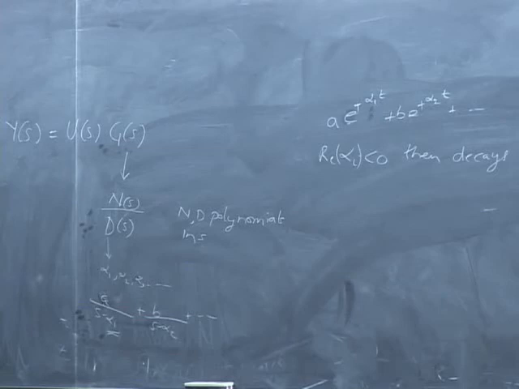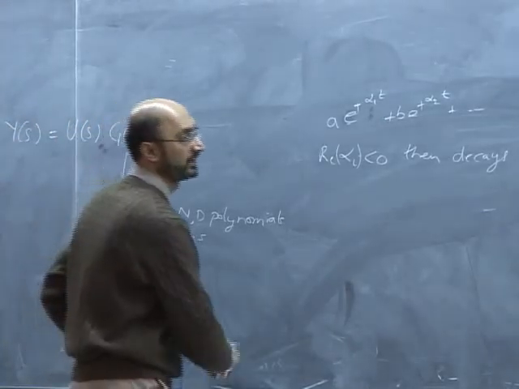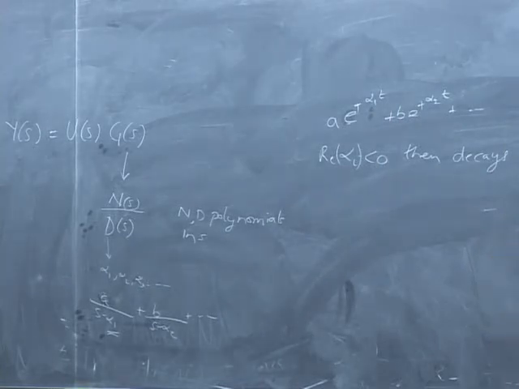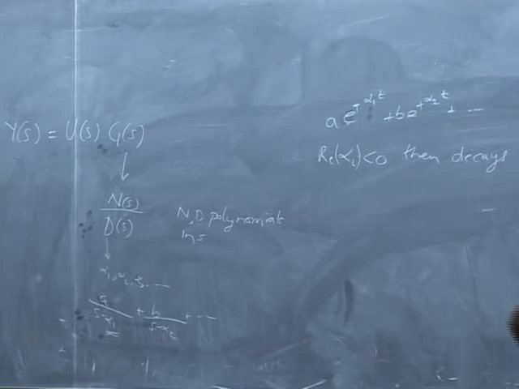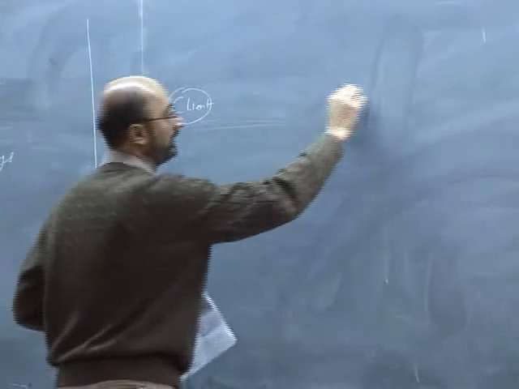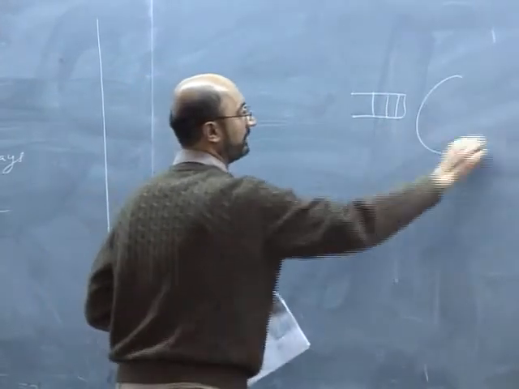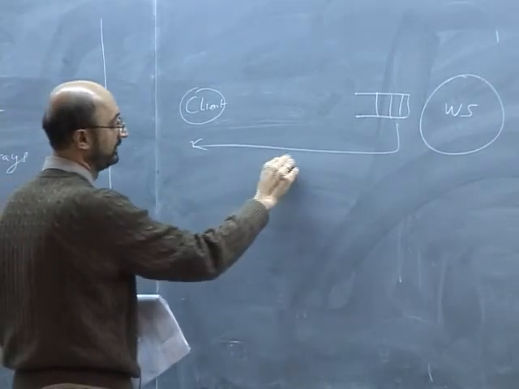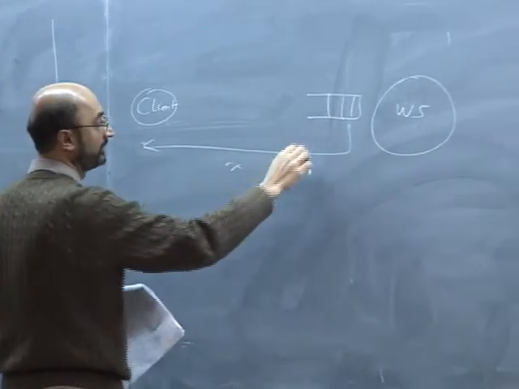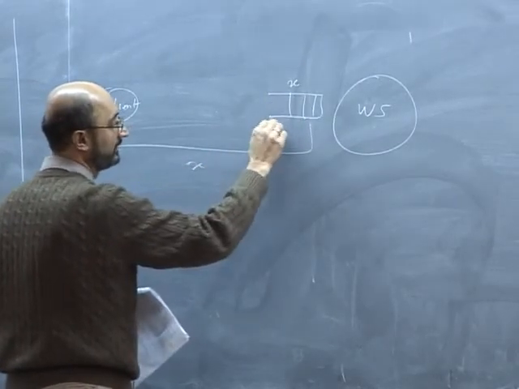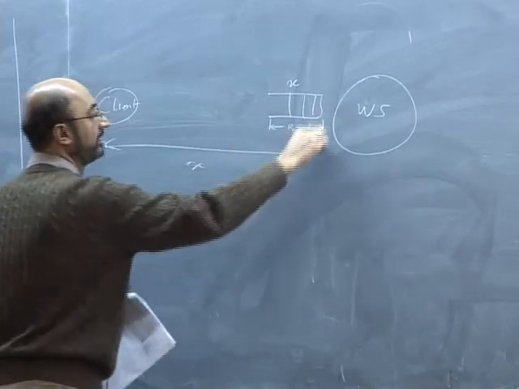Right. So let's try and do a transfer function model for the web server, because that's the running example I've been using. If you remember, we had this client, and we had a buffer, and then we have the web server. And we're assuming that the client is getting back some feedback of the state of the web server. The state is basically X, which is the buffer occupancy, and this buffer is B.